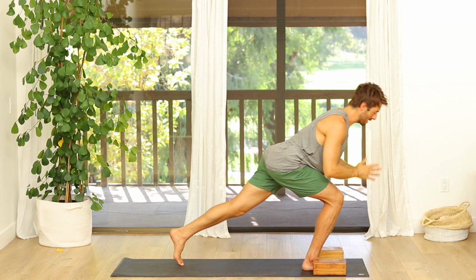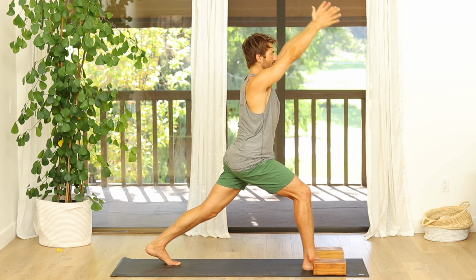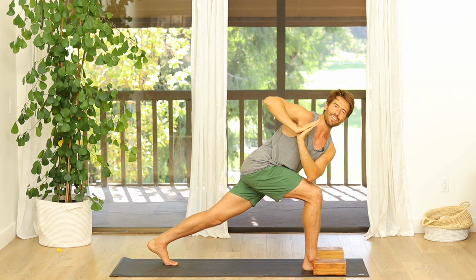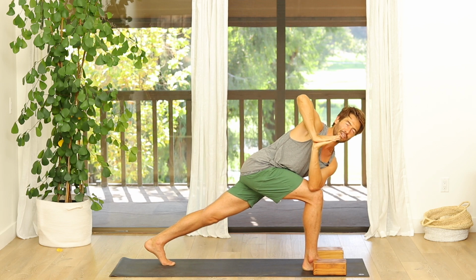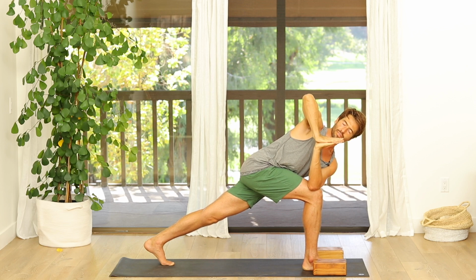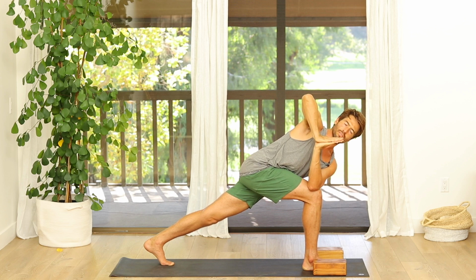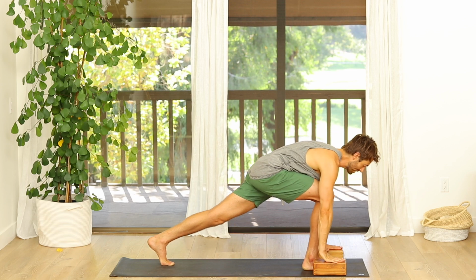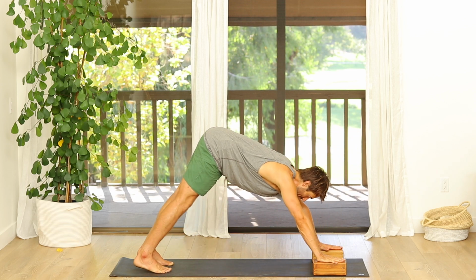Then bend your right knee, step back and raise your arms up. Hands to heart one more time. This time, lean your chest out and twist. Hook your left elbow to your knee. Bring your hands back down. Step back into downward dog or take a vinyasa.